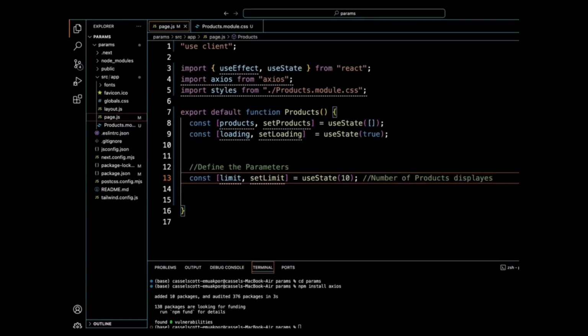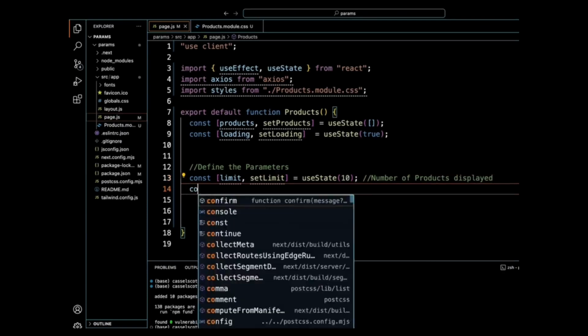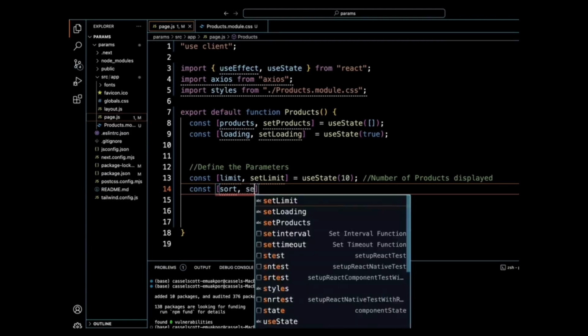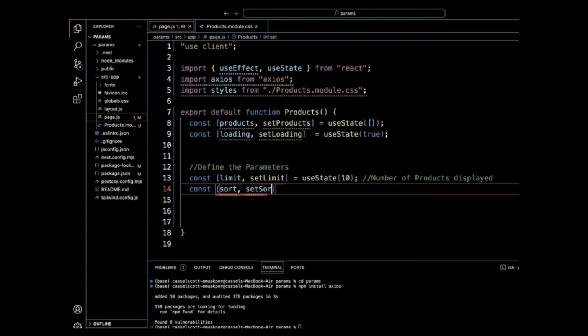Basically, what we are saying is the number of products that will be displayed from the API will be 10. This can be set to 2, 3, 4, 5, any number you want, depending on what data is available in your API.